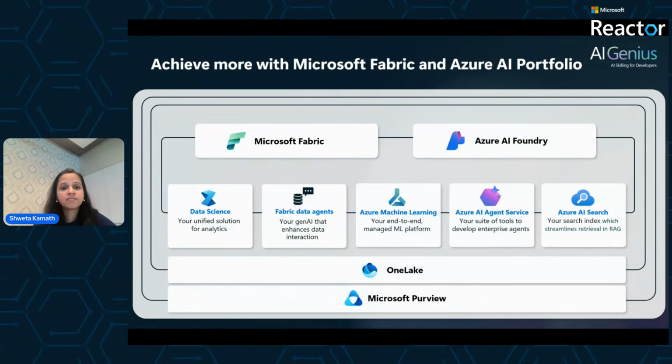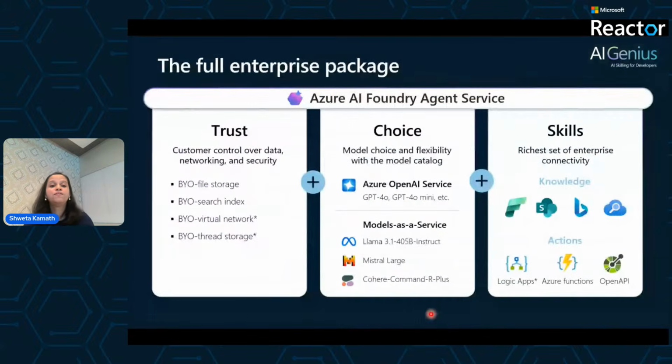Moving on, how is this the full enterprise package? Maybe now we deep dive on Azure AI Foundry Agent Service, because we spoke that Foundry Agent Service is capable of building single and multiple agents. Now, what makes it different, or what makes it so interesting? Let's go one by one.